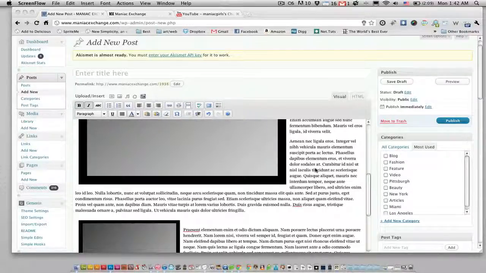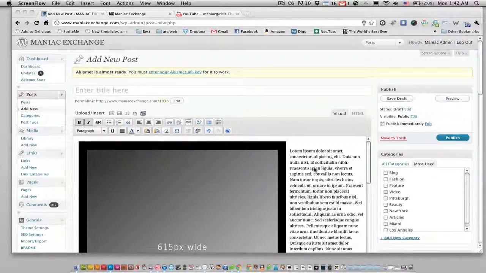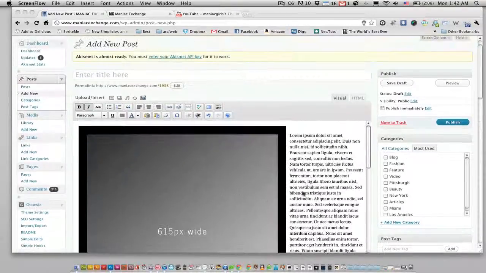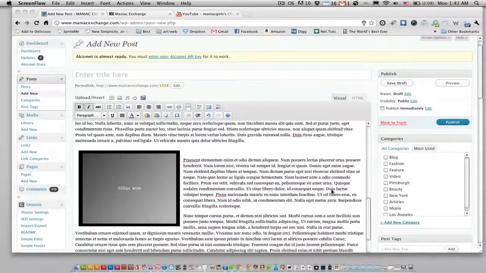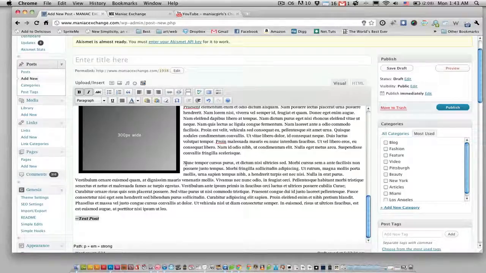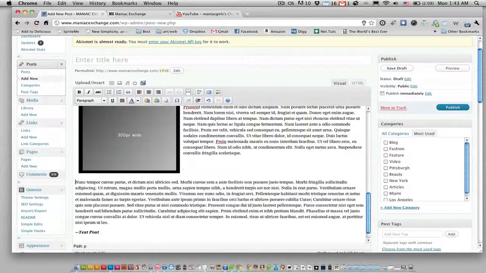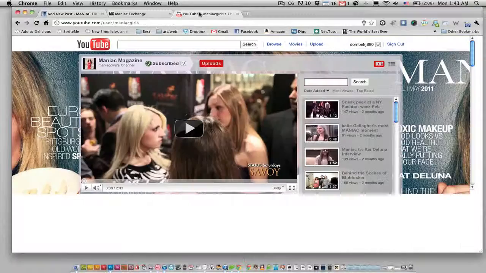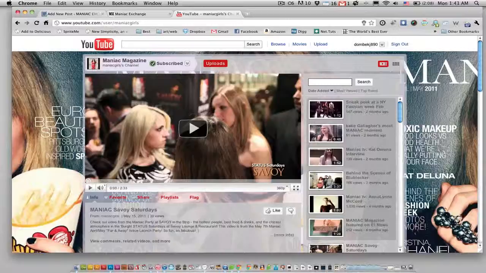Part, I'm going to show you guys how to add video in here. And you can see we have a post from what I just showed. What we want to do is we have this all set up here now, and let's say we want to add a video. The best way to do that is go to the YouTube page, find your video, and say we'll use this one just for instance.